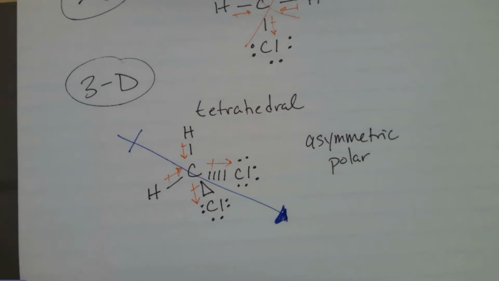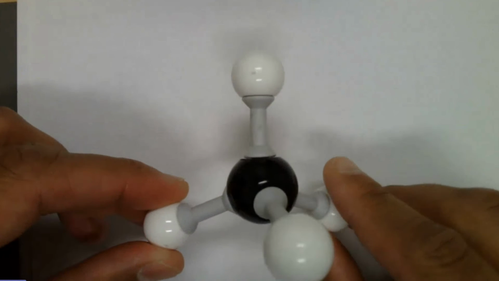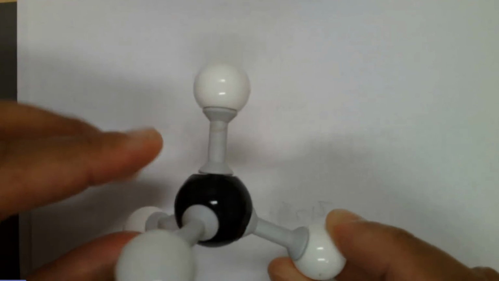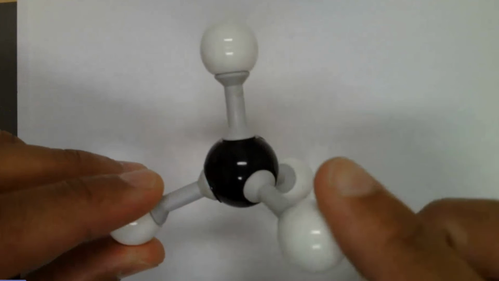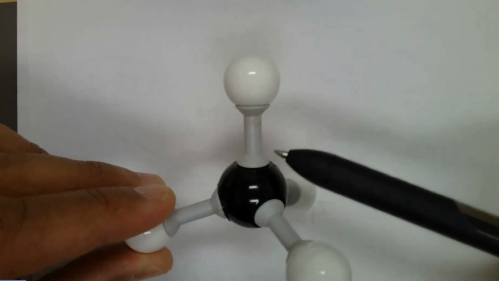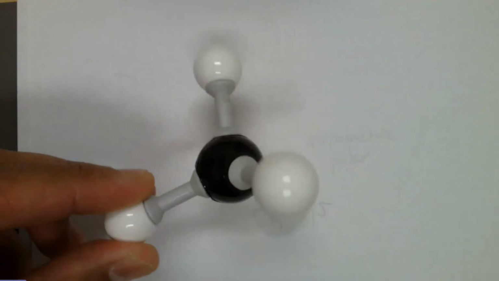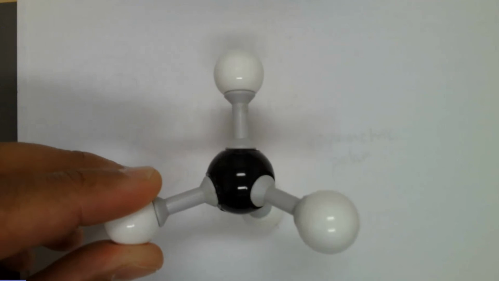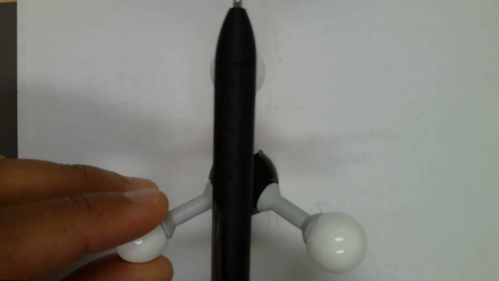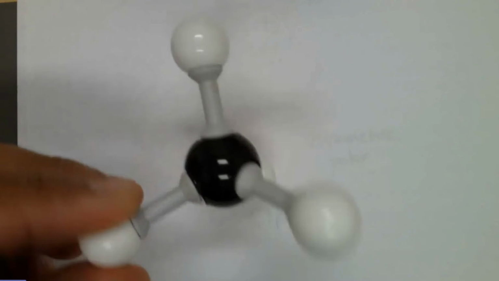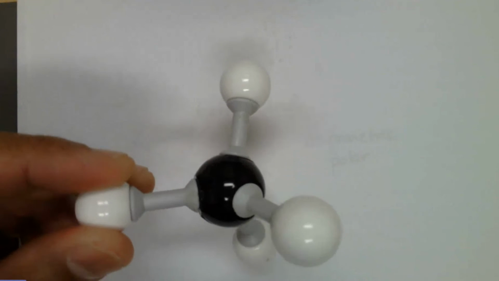And just to close out this discussion, I want to show you what happens if we start changing some molecules. What happens to that tetrahedral? So for example, here's methane. Methane has all hydrogen atoms. And so, yes, there are some small dipoles here, but you notice that all the dipoles are going towards the center equally. And so this molecule is very symmetric. And in fact, you do have that plane of symmetry here. So the molecule is very symmetric, and therefore symmetric means non-polar.